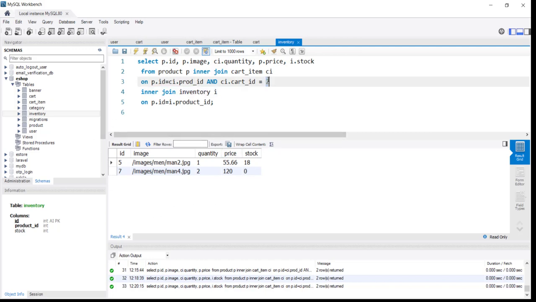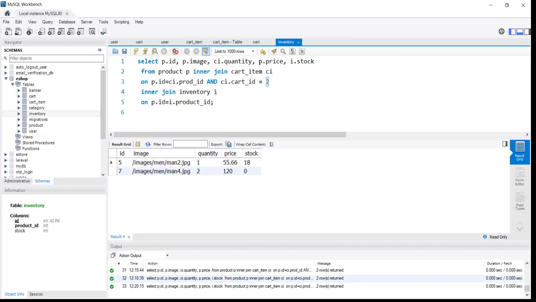So that means if we replace this value with a variable, then this whole statement is going to be a dynamic statement which is going to return all the products and all the fields which we need to get from these tables that we can send back to the front end. The only piece that we still have to modify over here is that this price should be the collective price for all the units for each of these products. Like for this second product, since the quantity is 2, the value over here should be 240. We have to now work on this part.